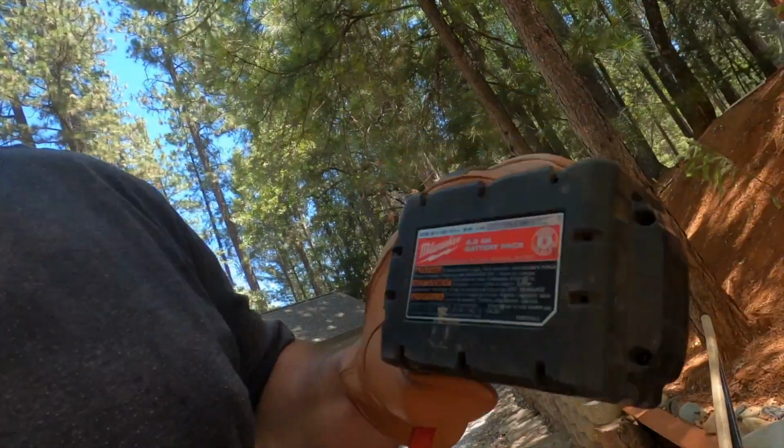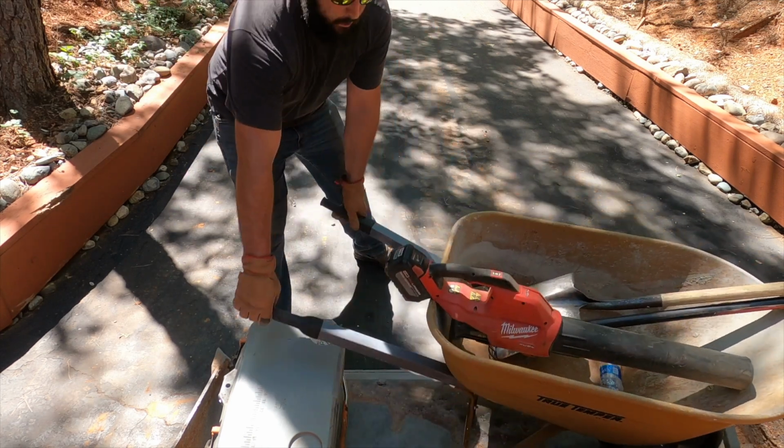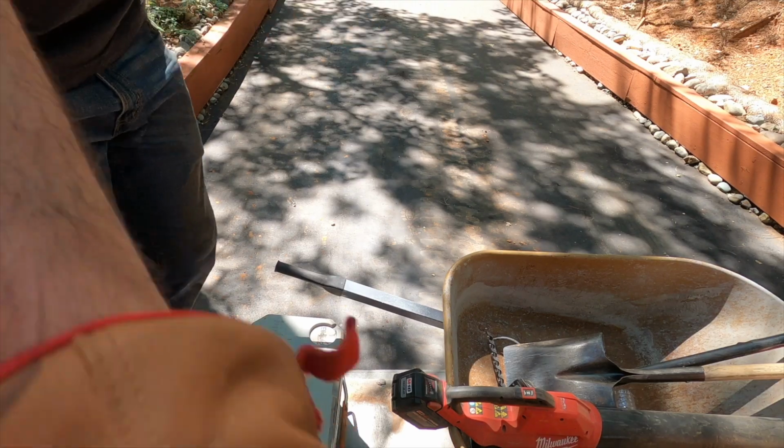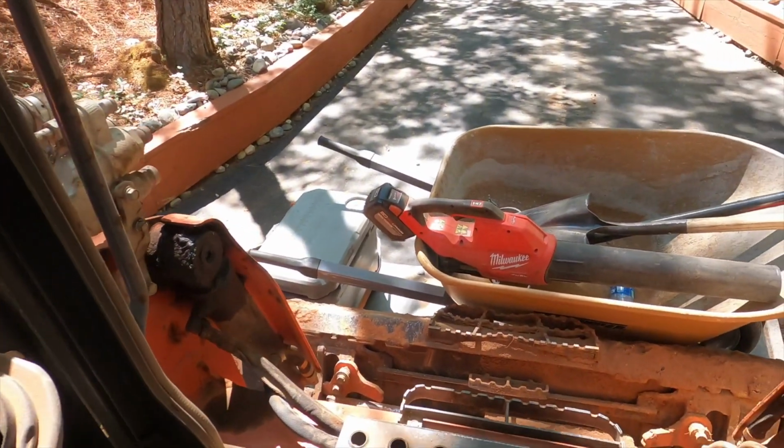I wish I had a gasser leaf blower, but this thing works out pretty good. That's why I bring 2 batteries. All right, I'm gonna get this thing out of the driveway. That's a 12 amp battery on that leaf blower too. I've used it for the past 3 days, so about time it finally died.